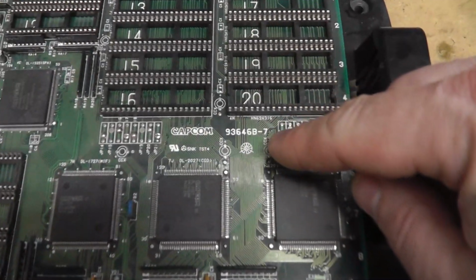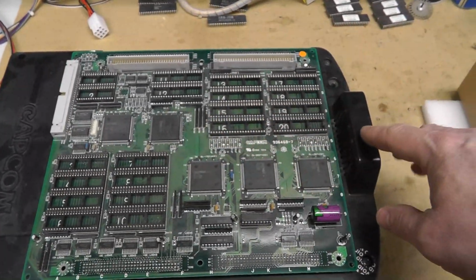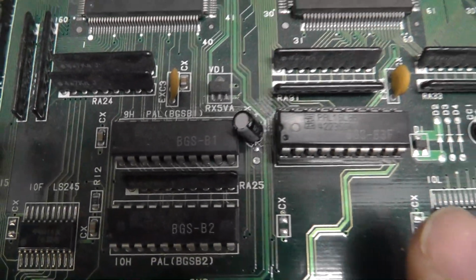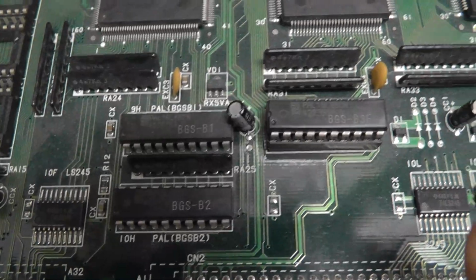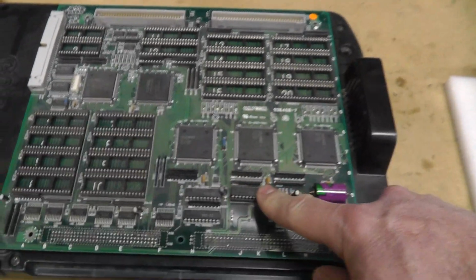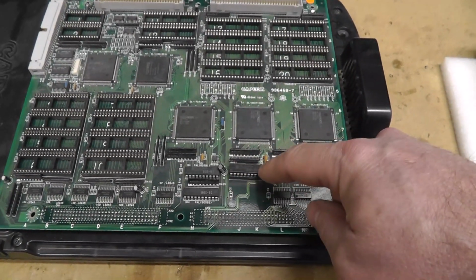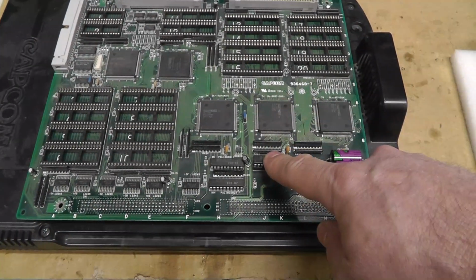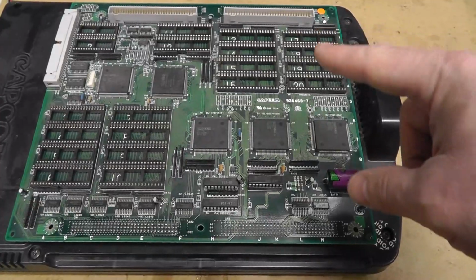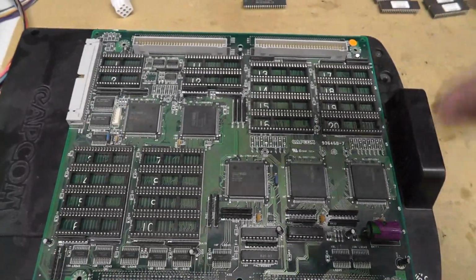But anyway, the key thing is I have a B board that's Rev 7, so I don't need to do any weird jumpers there. But I do have, I don't know if you can see that, maybe right there, a B3F PAL, so I'm going to burn a B3G PAL. I'm actually going to do a GAL replacement and burn that JEDEC file on a GAL. That will spare me from doing another jumper. And on this connection C9, I'm going to have to do some wiring up to do the key stuff.